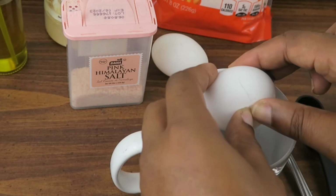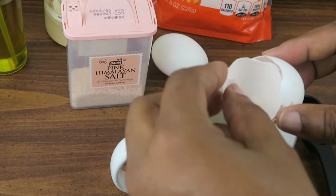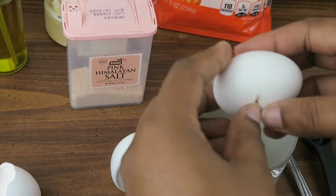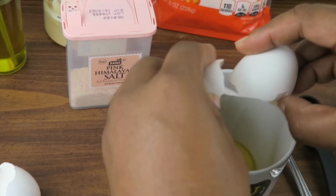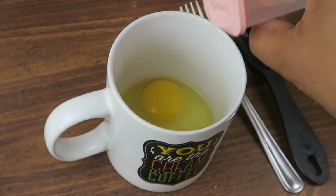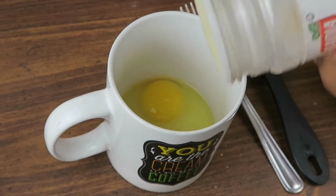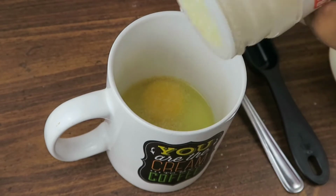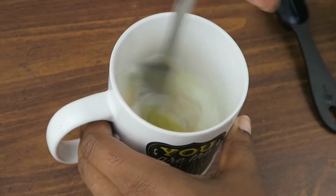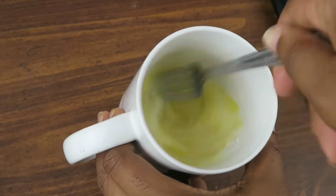Before you crack your egg, spray the inside of the mug with olive oil. I kept forgetting in this video, but be sure you do that for each of these recipes so that your egg doesn't stick. Then crack your egg and add your desired seasoning. I use about a half a teaspoon of garlic powder and a tiny pinch of ginger and salt. Last but not least, add your milk and cheese, then whisk away. I like to use a fork, but you can also find tiny cute whisks that would be great for this too.